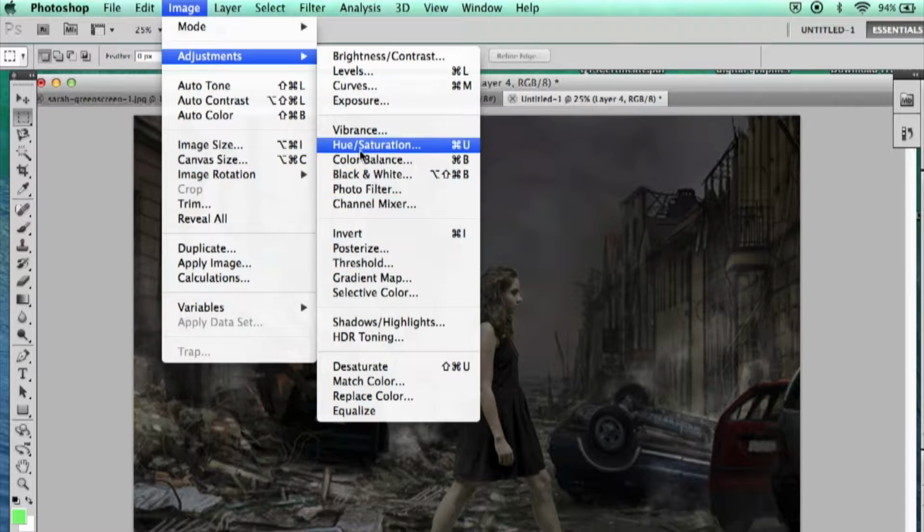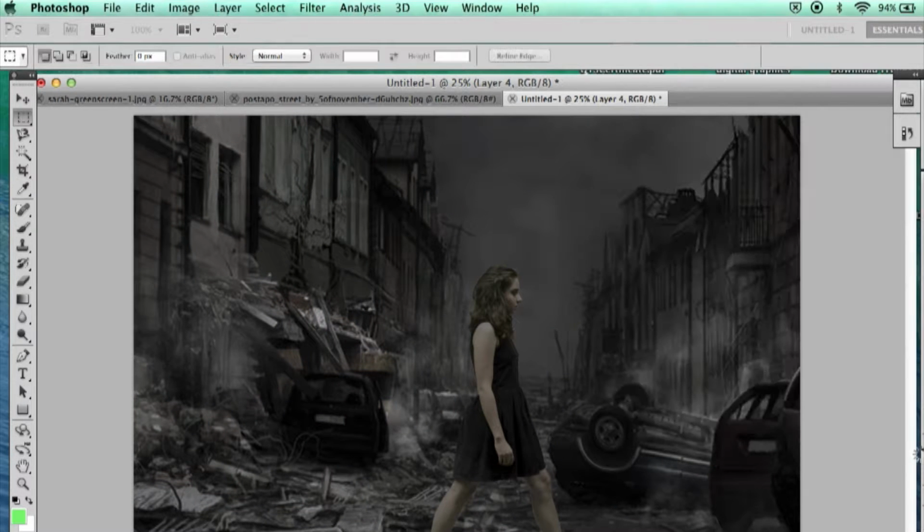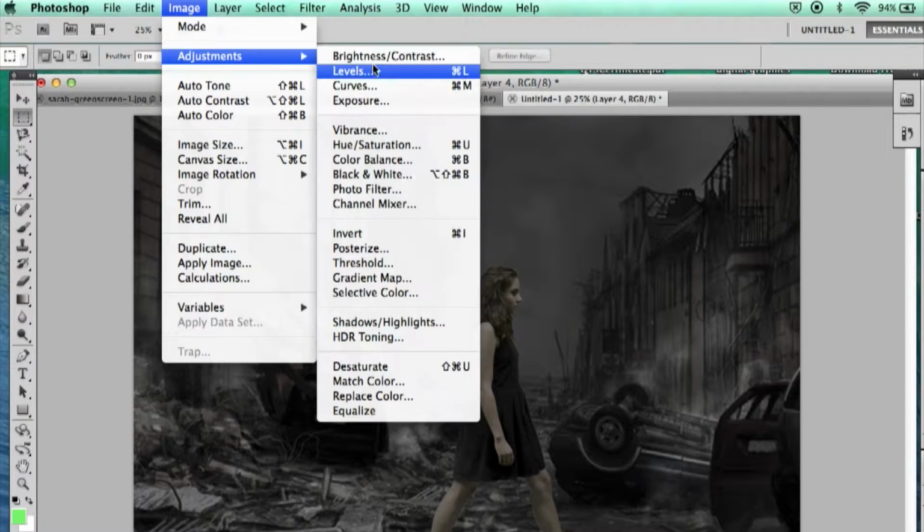So go to hue and saturation. Okay, so it looks more like a kind of zombie film, basically. But you can see here that this isn't a great image because it's starting to pixelate and she's very much in focus there. But it gives you some ideas of what you need to do for that part of the poster, playing around with the image and adjustment settings.